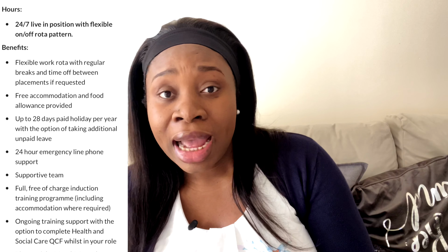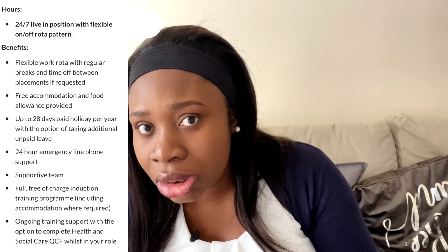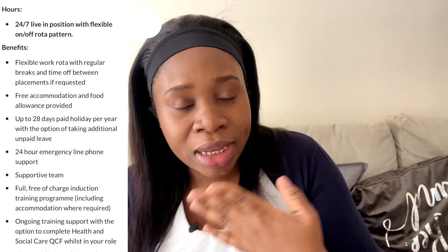But it also says you can get unpaid leave. Unpaid leave meaning if you have an emergency, you can tell them you're traveling home for something, just explain to them and you go home, but they won't pay you for that. That's if you've taken your annual leave already. There are 4 weeks annual leave in a year, and you've taken all of that already.